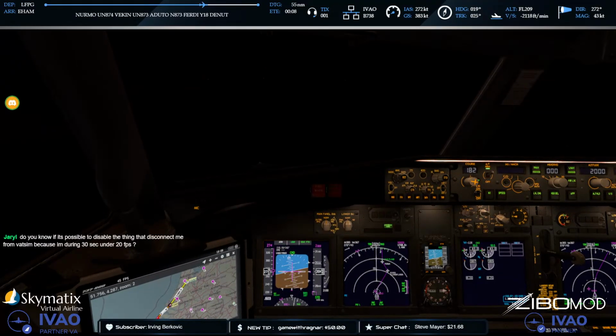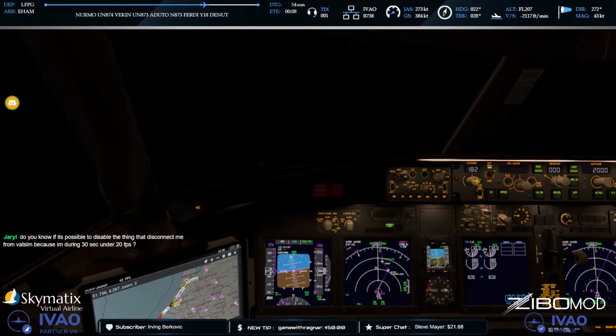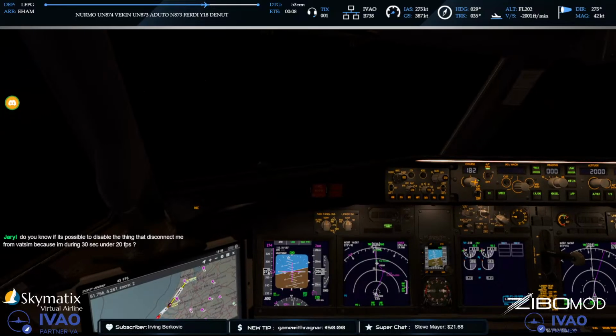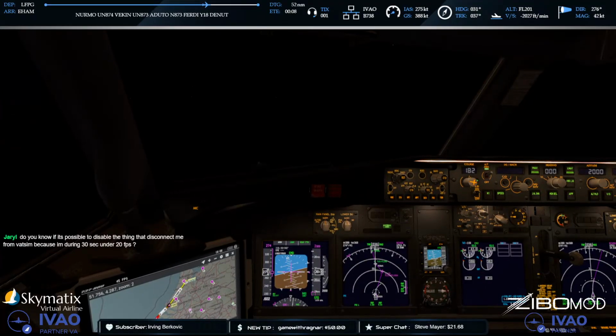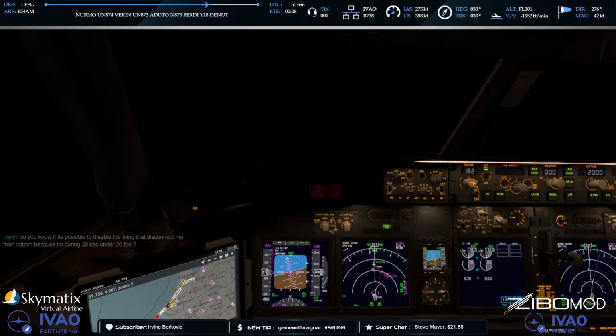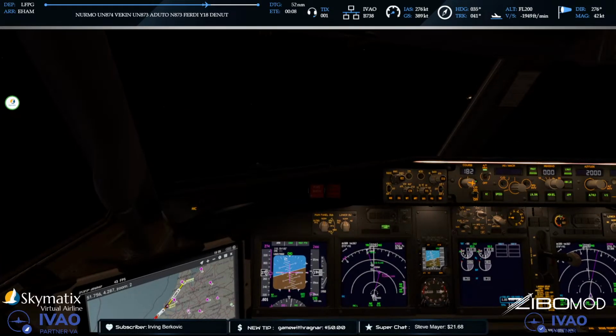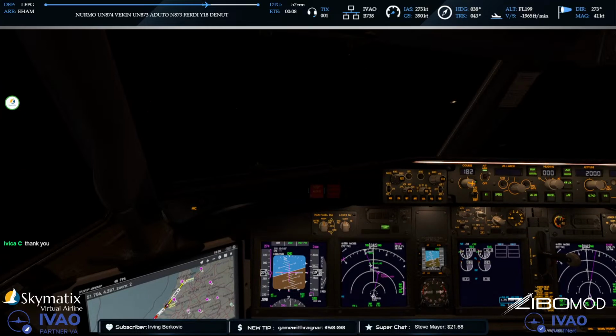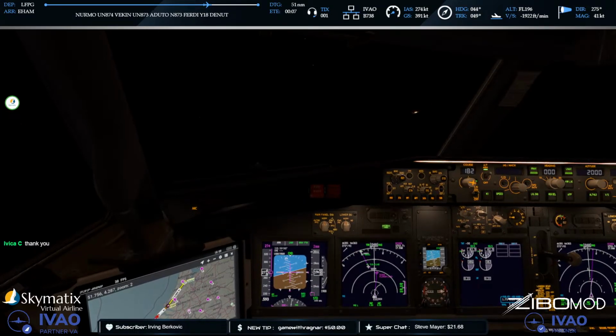Two options, Gerald. One is you quickly go into your graphics setting and turn down the graphics a bit to up your FPS again. Or you can just go into the VATSIM client and just disconnect. The only thing you can do really that's worthwhile is to lower your display settings. It just means that you fly into an area that's just too much for your PC to handle, unfortunately.